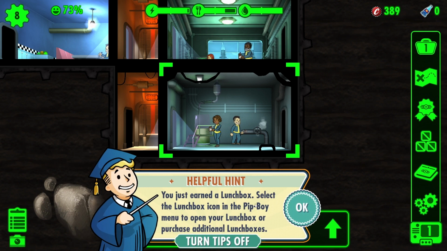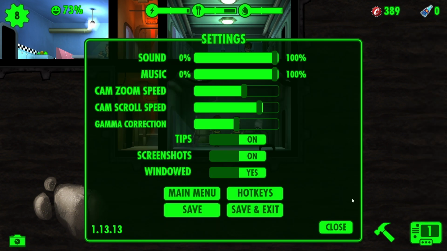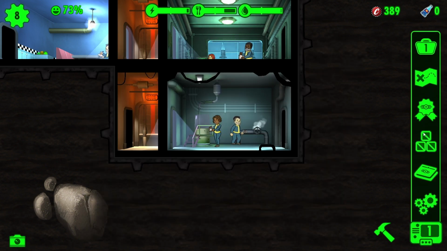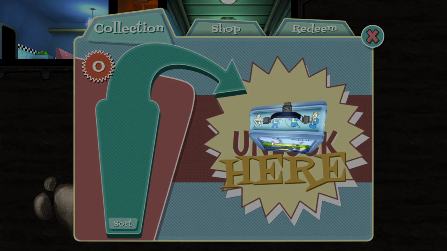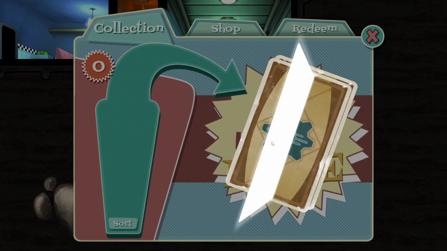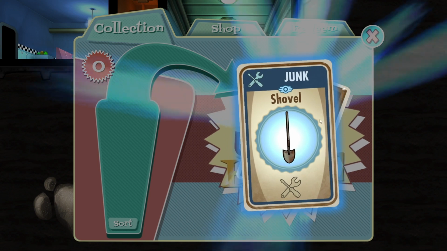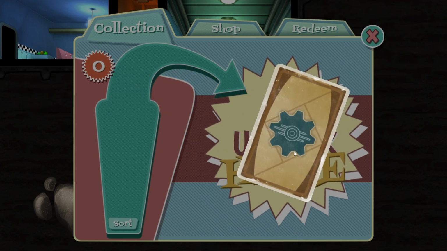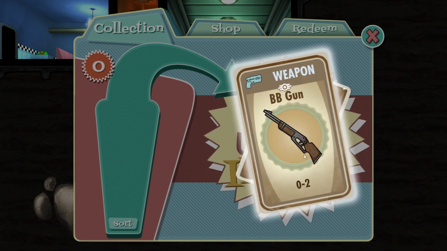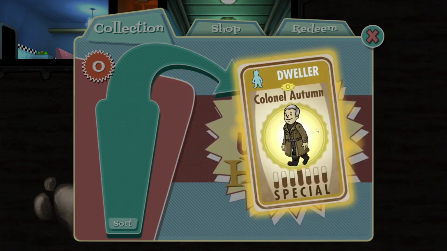Do that. You should have a lunchbox. Okay. That's fun. Where's that? Where is it? Oh, right here. Sword. Ooh, some food. Nice. Whoops. Okay. A shovel. I'm gonna sell that. Okay. Ooh, 100 caps. Nice. A BB gun. Cool. Oh my god.